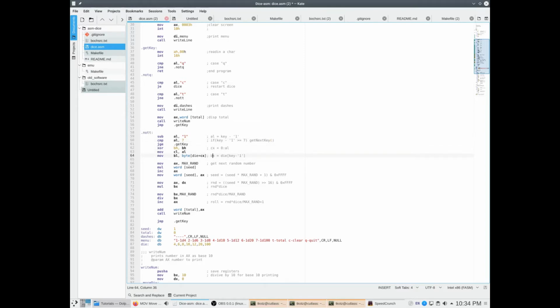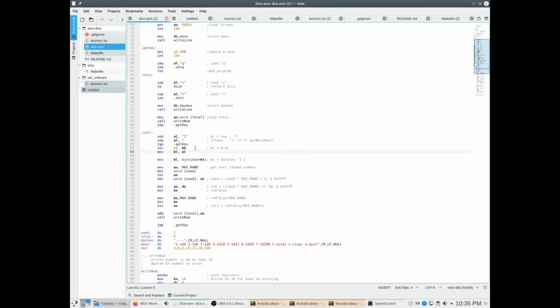We're going to roundabout set bx to die sub key minus 1, but the first thing we have to do is move al as key minus 1. So we move that into bx, thusly, then we can move that into BL.